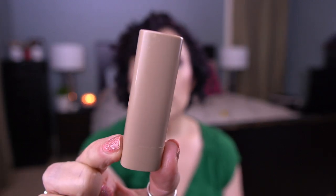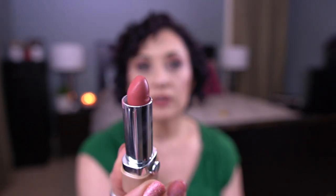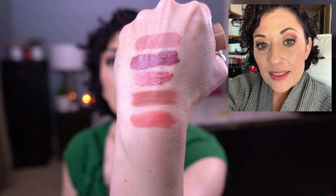This one surprised me. I didn't think I would like this as much as I did. This is the Marc Jacobs New Nudes Sheer Gel Lipstick in the shade Eat Cake. So it's in this beigey packaging. And this is the color here. And I loved this. I don't know why I didn't think I would like it, but yes, please. I think because it leans more on the peachy coral side, and I don't typically like those kinds of colors, but loved it.